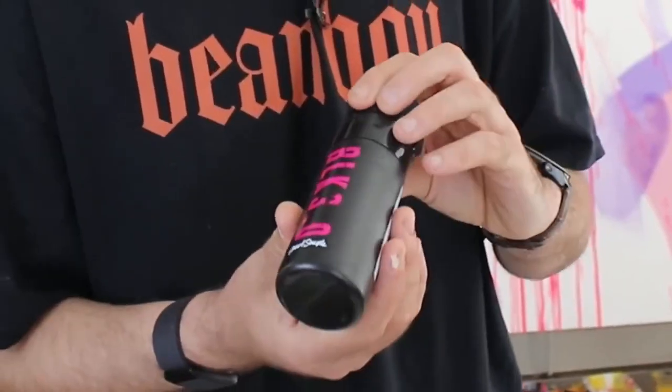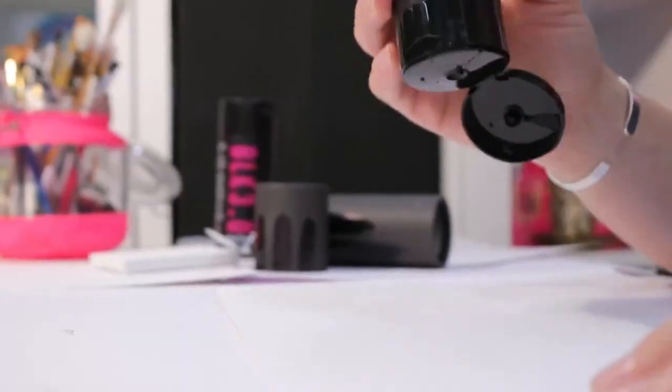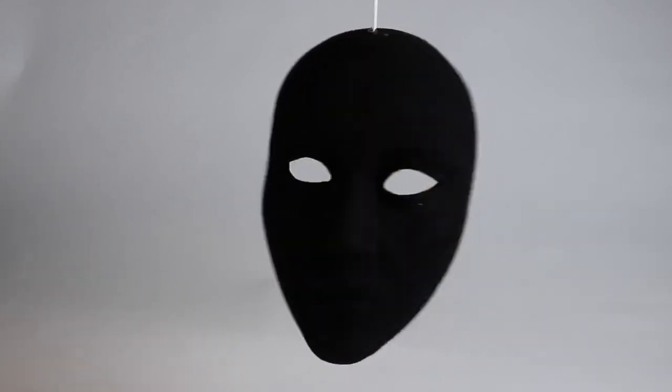Obviously, by now, you've probably seen this stuff. This is Black 3.0, which is the latest version of the black paints we've been creating together. It is currently the blackest acrylic paint you can buy in the world, and it absorbs just about 99% of visible light. In English, what makes things look really black is how much light they suck in and how little light is sent back out. So it's very matte, so it doesn't reflect light, and we'll have a look at that later.